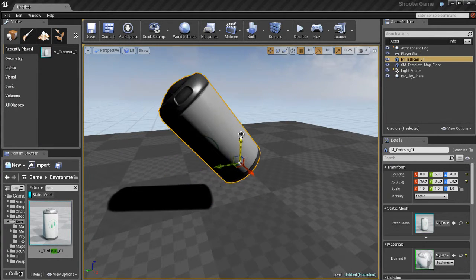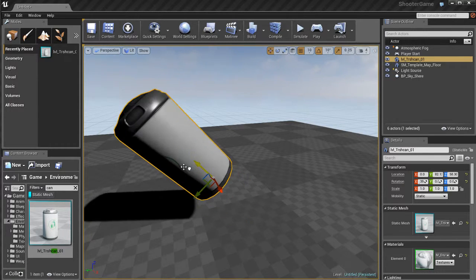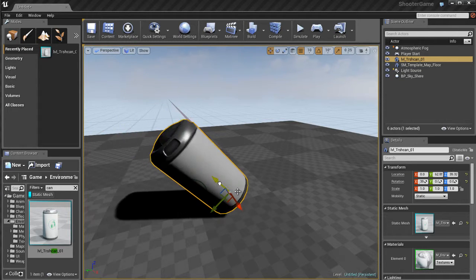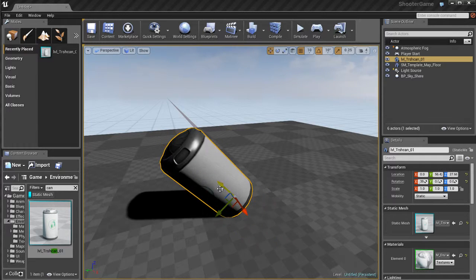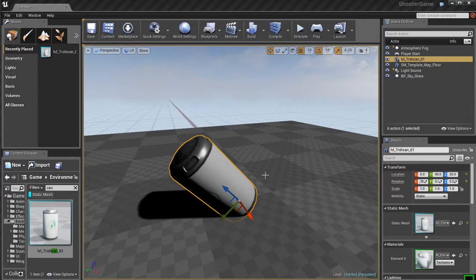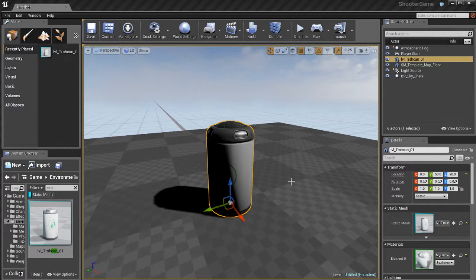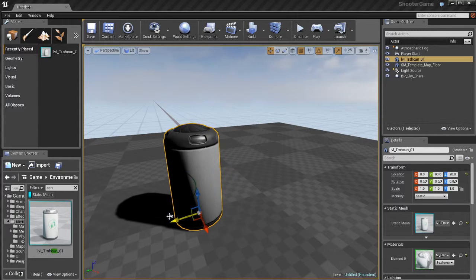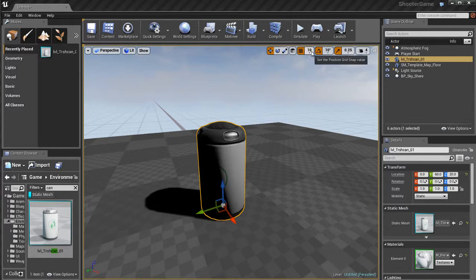And you notice that the Move tool, the Z-axis, which points up, is pointing straight up when I have the little planet icon. Now if I switch to the little cube, which is local space, you notice that now this thing orients itself to the same direction that the trash can is facing. So now you notice that the trash can's up direction, since it's tilted, is pointing that way, up to the top left. So that's local space mode. That's actually really useful when you're fine-tuning and placing objects in your scene. Sometimes you need to switch between local and global space to be able to do exactly what you want.